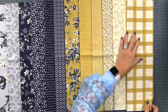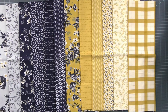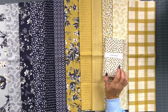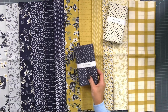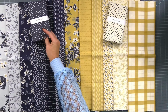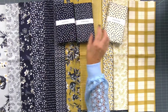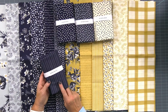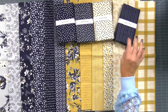So this is the bundle, Gingham Foundry, and then we have some of the fabrics from the line in 1 yards that are not in the bundle. So they have beautiful polka dots. So the Gingham Foundry dots in the cream, and then also in the denim. So kind of the medium blue, and then also in the navy. So there's 3 shades of the dots that you could work with. And then we have also the stripe and the navy in 1 yard, because I feel like that would be great for bigger pieces where you need bigger pieces of fabric.